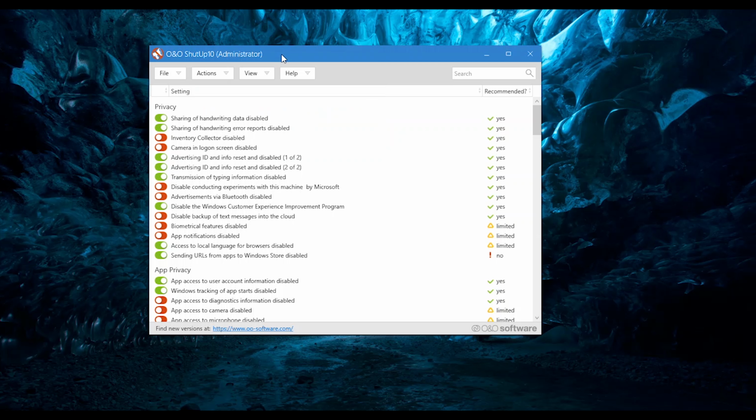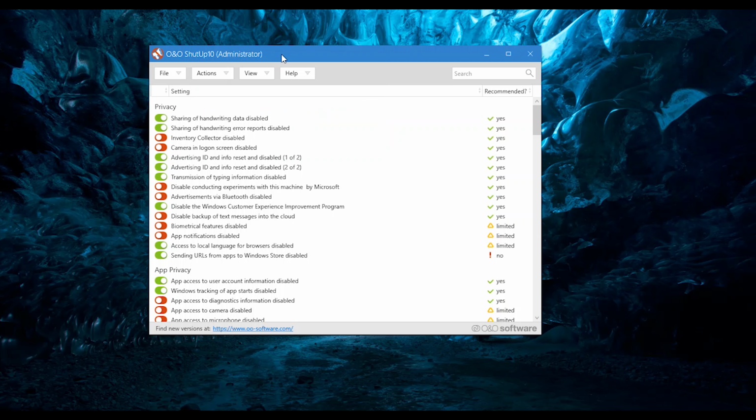What you have to do now is just go through them and select the ones that you want to protect, which is very convenient, especially for other people who may not know how to go to the settings in Windows 10 and select the option that they want to protect.